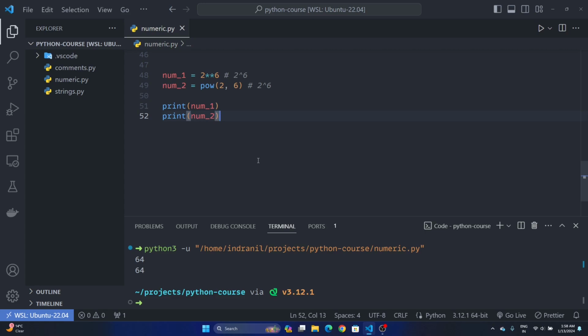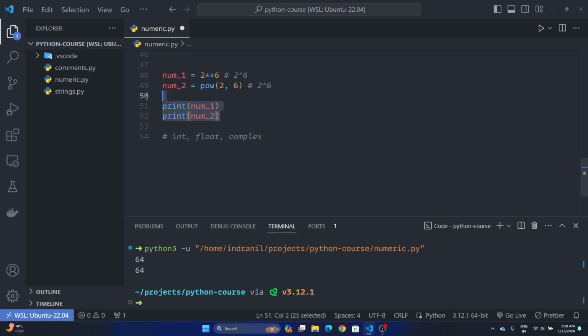Now, one other thing which we can do is to convert the number types to one another. What do I mean by that? So we have integers, float, and complex. We can convert one float number to an integer or vice versa.